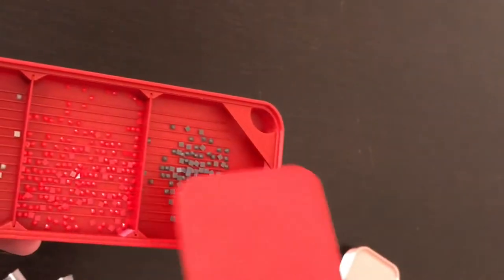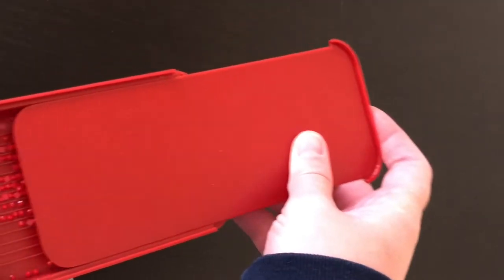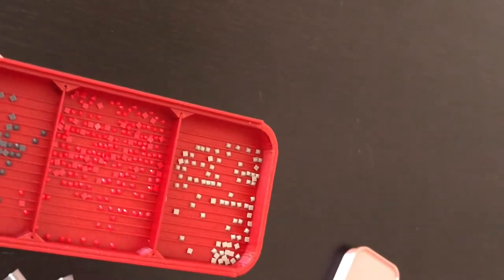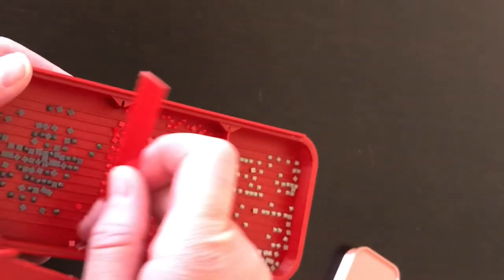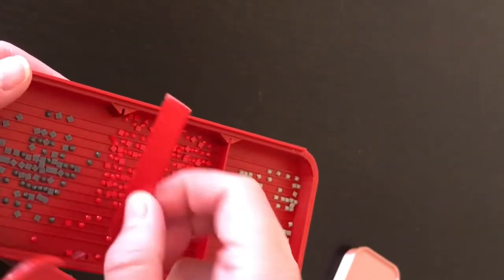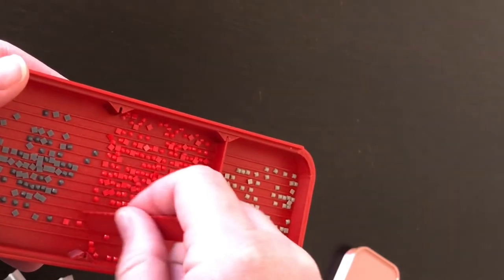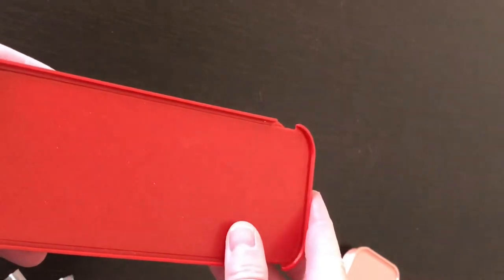If you're nervous about them jumping around, because I suppose that is possible, then I would recommend just putting the lid on. Oh, see what I did? I hit that, and all those red ones made a jump for it. Which, I mean, if something like that happens, it's not too difficult to fix. Okay, unless they have static and they want to be a pain. I really like it though. Okay, let's see if this works.